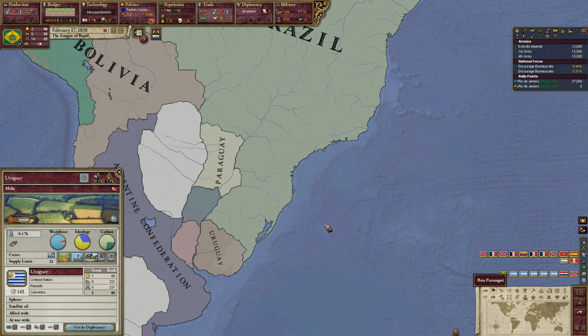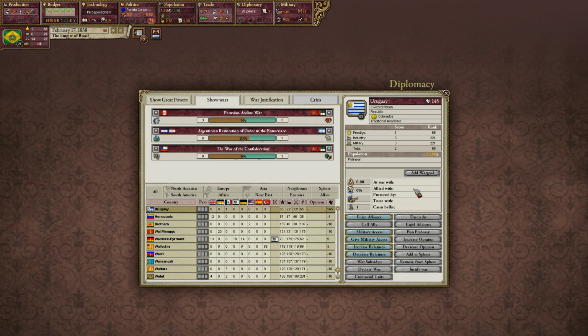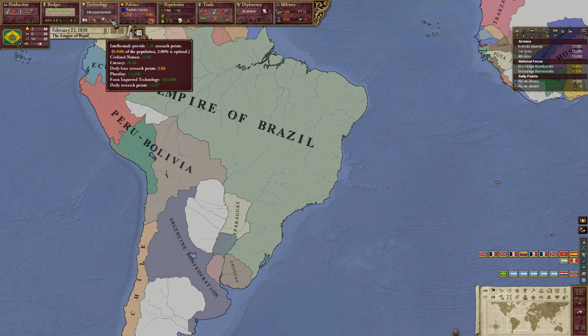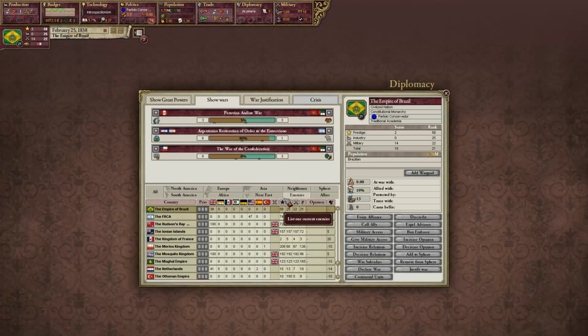See, Uruguay wants an alliance. We could do that, but I don't really see the benefit in it. So we're gonna go decline. You gotta be careful with alliances. Let's take a look real fast.